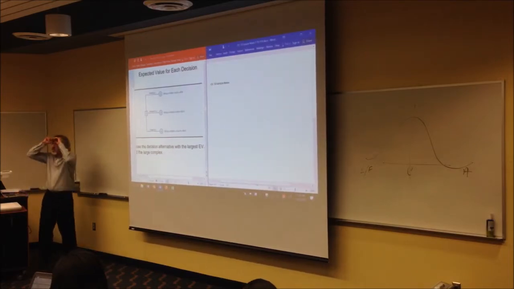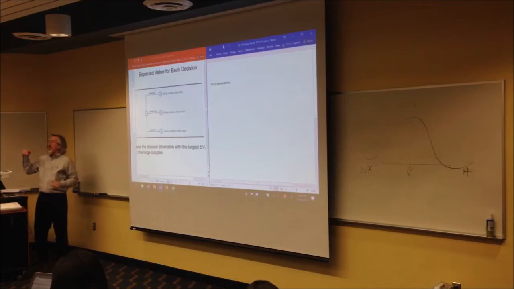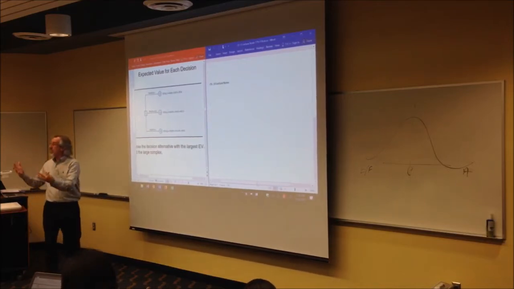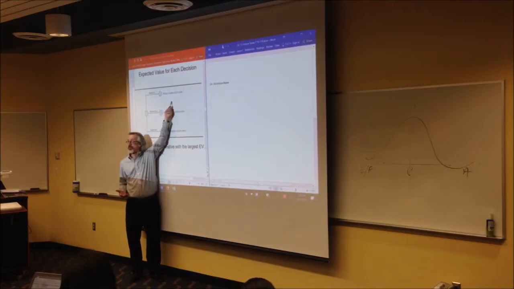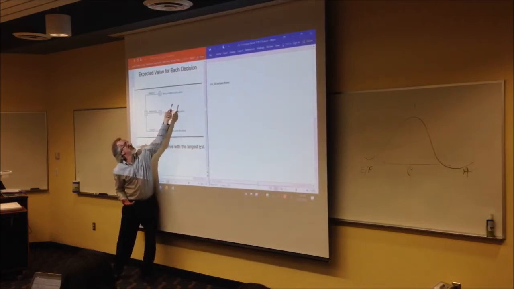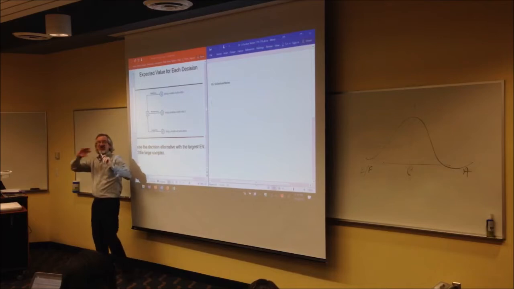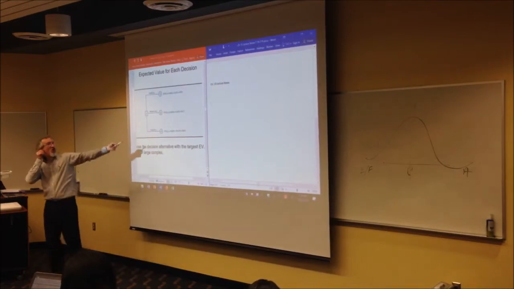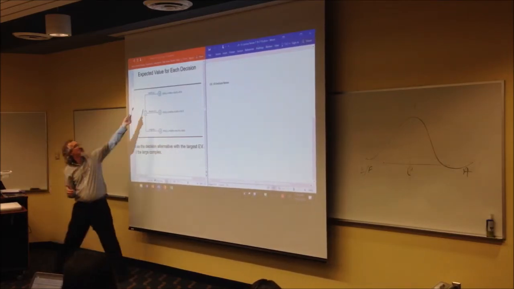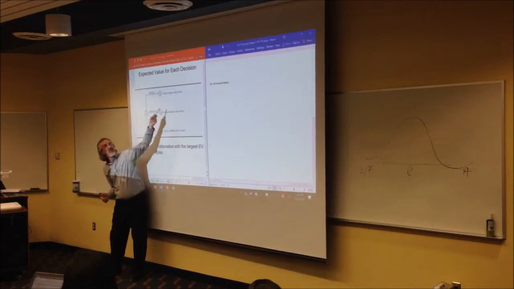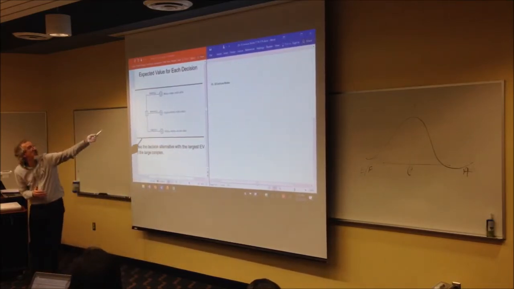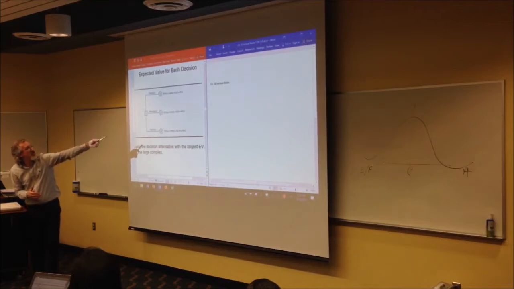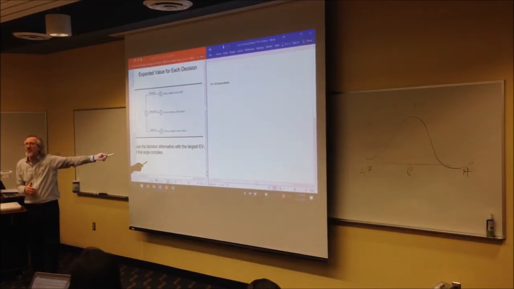Chapter 13, we left off with the expected value, and I believe we were given the probabilities of it, 80% and 20%. See this right here? 80%, 20%. And we went straight across for each decision, and we said, which one did we recommend, small, medium, or large, based on the profit table from this PowerPoint, and our expected values were 7.8 million, 12.2 million, 14.2 million. What did we recommend?